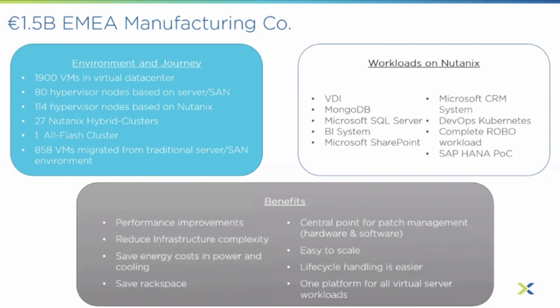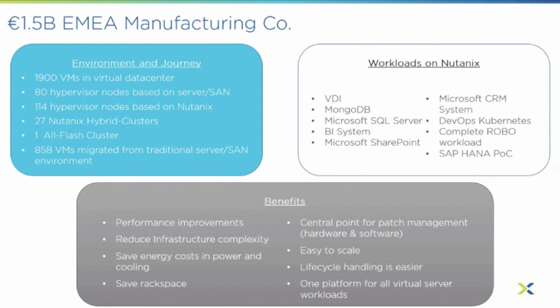And all the workloads that are running, as listed in the box on the right, are VDI, MongoDB, SQL Server, BI, SharePoint, CRM, and DevOps type of workloads. And last but not least, they're actually running an SAP HANA POC on us at the moment. The box on the left gives you an install base of exactly what's in their data center right now. They're still running about 80 nodes on their own traditional SAN, but the remaining virtual machines that are running these applications are on Nutanix.